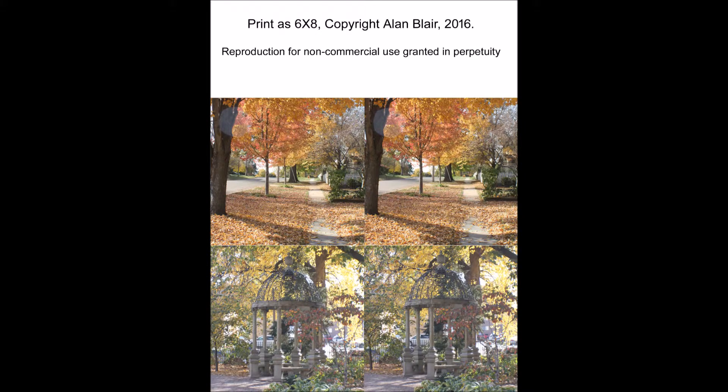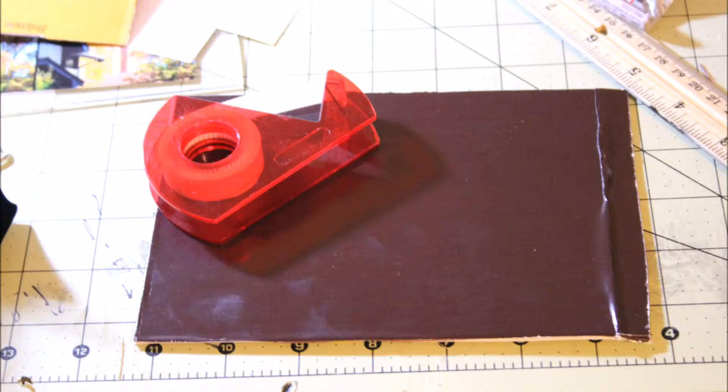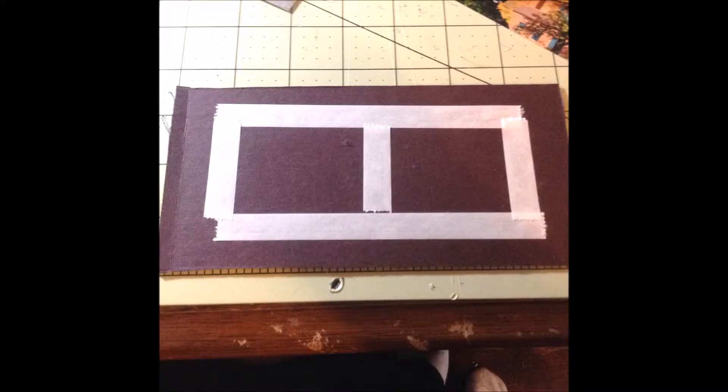This option can be the most potentially expensive depending on your setup, and while it has a clean look, it tends to look corporate rather than intimate and homemade. The final option I've tried is to print both photos side by side without a border, fitting as many pairs into a print as possible. I recommend trying each way. If you have a photo printer at home, you'll be limited only by your available print sizes, ink, paper, etc. If you have the chance to print in matte, do it. Mounting is easy — use acid-free double-sided tape or photo adhesives to stick them to the back of paperboard; something like a cereal box is perfect. Line them up right next to each other, left on the left and right on the right.